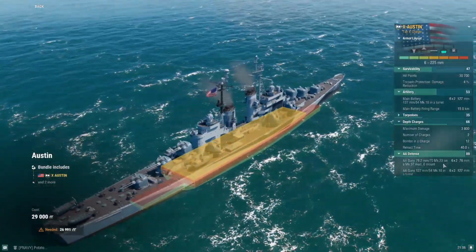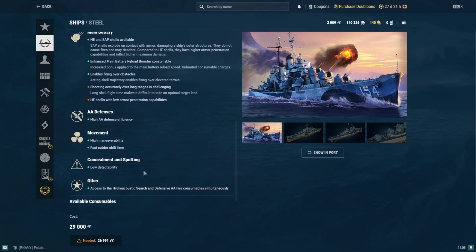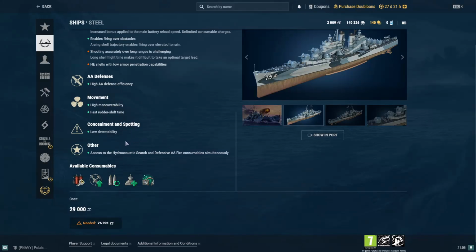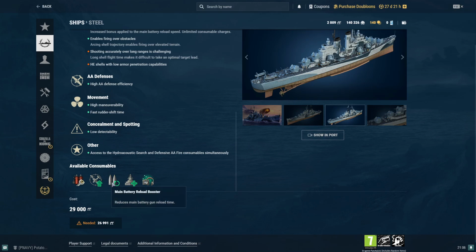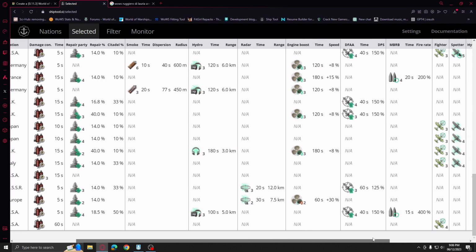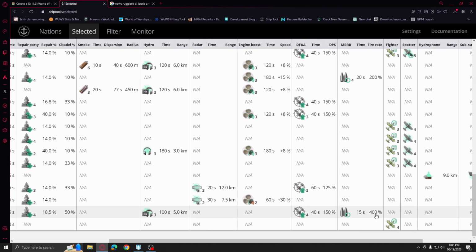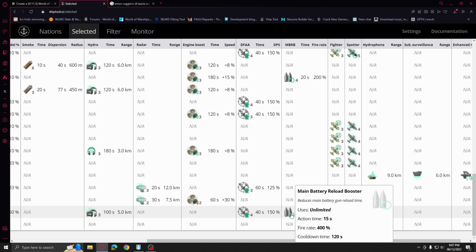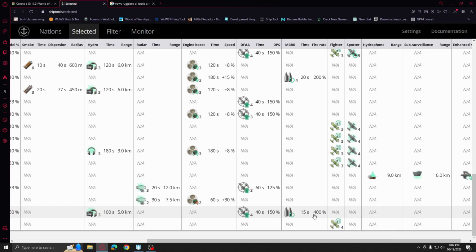What makes Austin special, if I go there, is that it does have a really interesting thing. The thing that makes Austin interesting, and the only reason why it is interesting, is the main battery reload booster. Now, unlike anything in this game, let me show you just a bit real quick what exactly that is. Main battery reload booster is basically for 15 seconds, and as you can see, the firing rate compared to normal ships is a lot better. 400% firing rate compared to 200%. So that is ridiculous. You basically have 400% more DPM when you pop this reload booster.